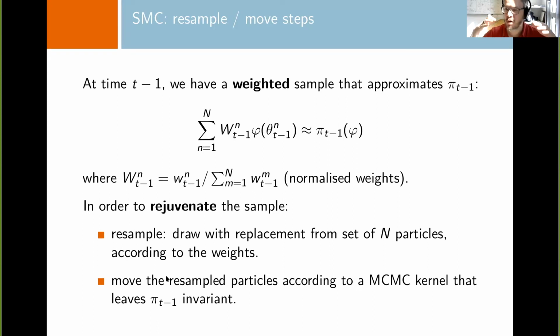And then by doing this MCMC step, you're going to rejuvenate the sample. I mean, you might have some of them that got several identical children, but then through the move step, they are made different. Okay, so that's the standard SMC sampler framework, right? You do importance sampling and resampling plus MCMC. But the way we do MCMC is quite novel, or it's different from what we used to, because you don't have one single long MCMC chain. You have many particles and you move them according to one or a small number of steps.